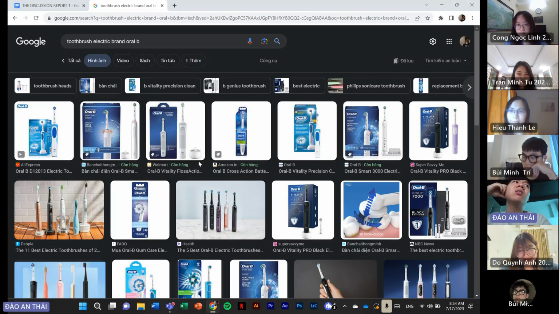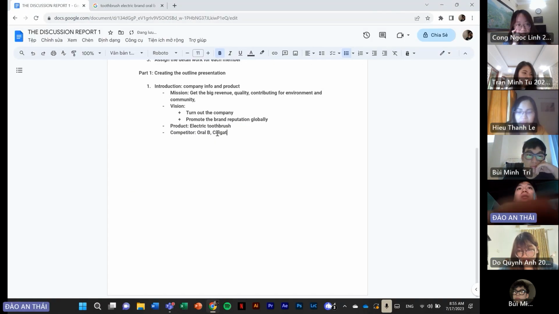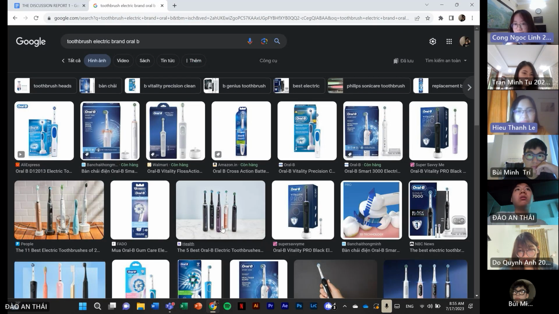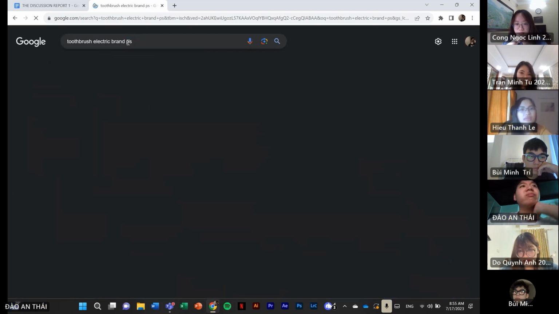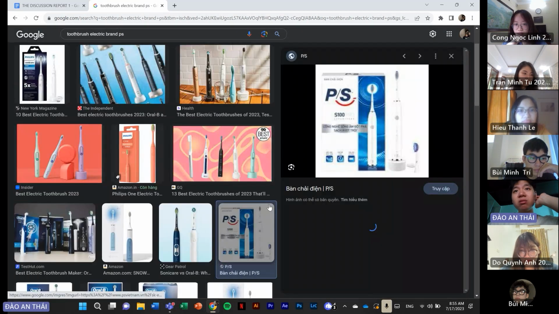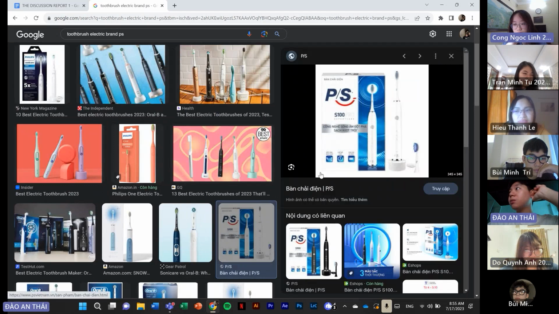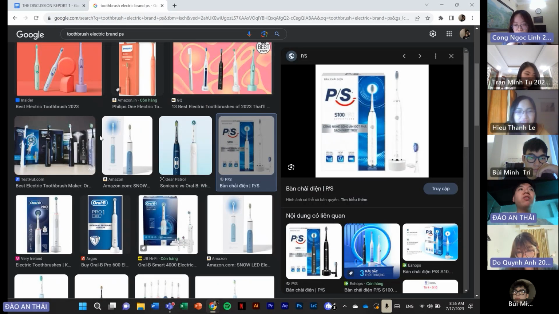Is your product rechargeable or battery? Rechargeable. We have Colgate. We also have P/S in Vietnam. P/S electric? I really haven't seen that. Oh, right here. A Vietnamese brand.